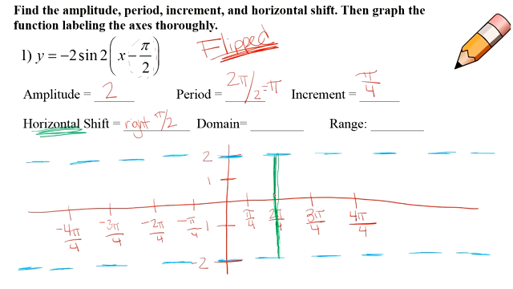Now, it is a sine graph, but it is a flipped sine graph. So normally I would have went up, right? Well, he's going to start here still because he is a sine. We are now going to go down because he is flipped. Okay, so flipped is just going to cause you to, when normally you would have gone up, you're now just going to go down. So then I'm going to go this way.